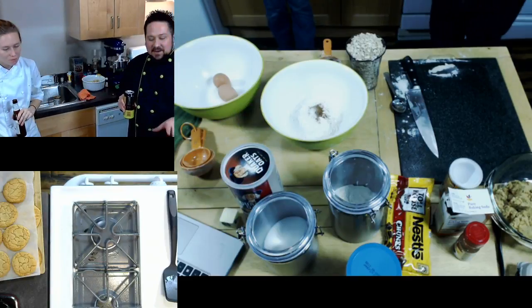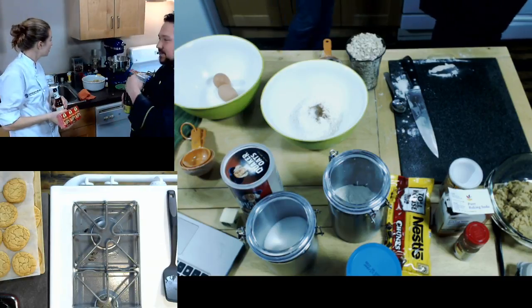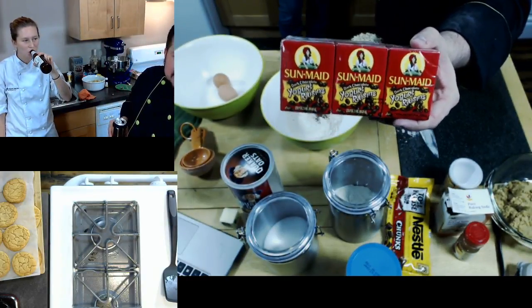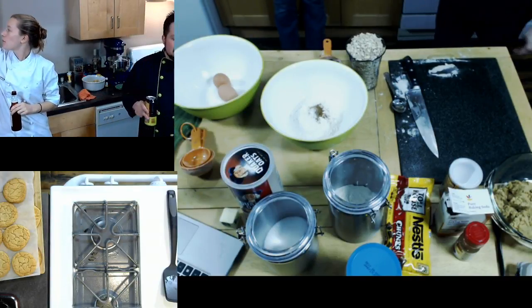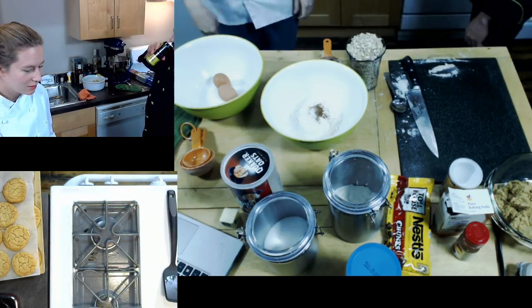And we're making oatmeal chocolate chip cookies because the raisins I bought are the wrong ones. I bought yogurt covered raisins. I thought they were regular. I wasn't paying attention. I was all excited. I was like, we're making oatmeal raisin cookies. No. Well, we got chocolate chips, so we'll do that instead. It's kind of better.